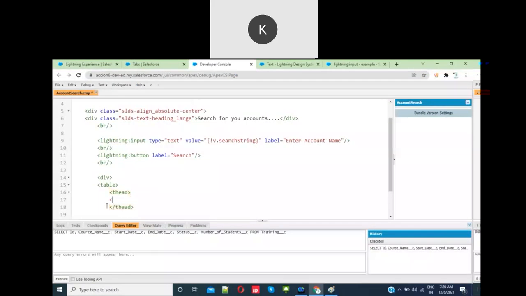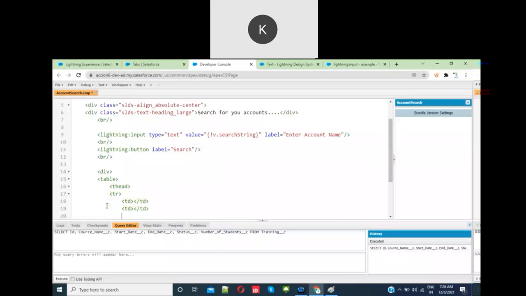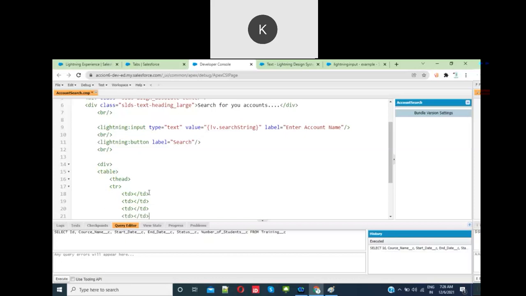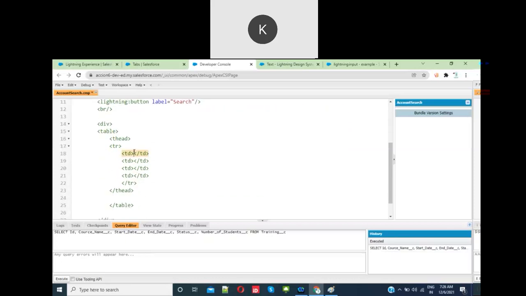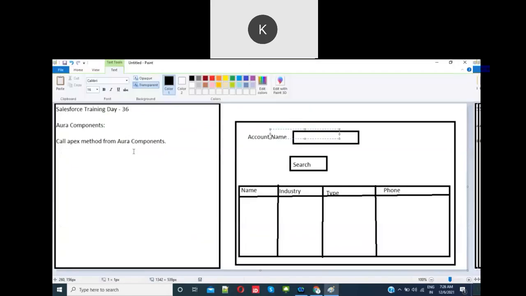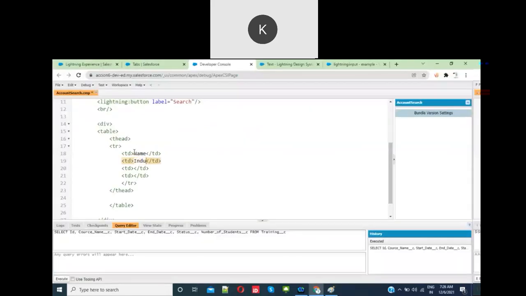tr. Tr means table row. Td means table data. Giving first name, account name, industry, type, phone.